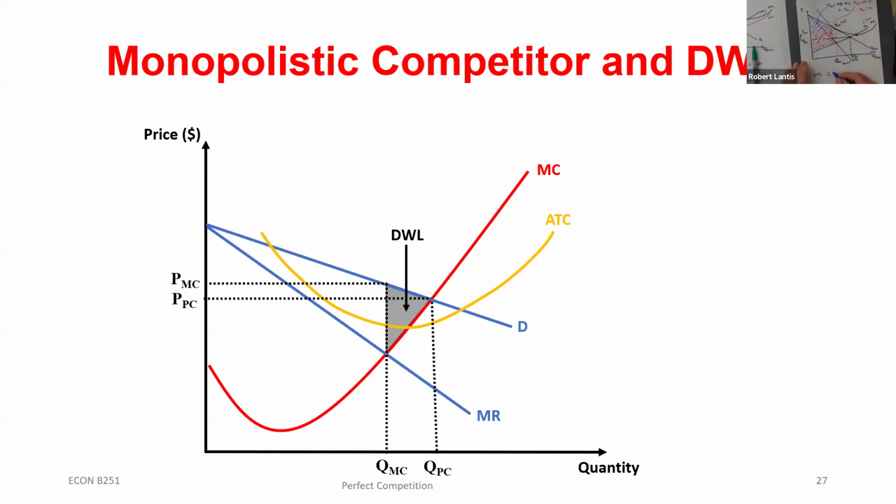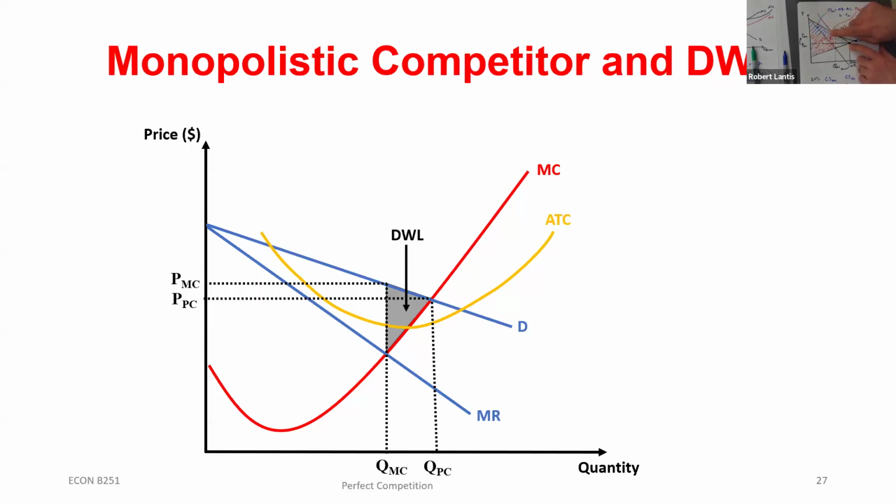So let's say I wanted to compare the consumer surplus and the producer surplus of a monopolistically competitive and a perfectly competitive market. We'll start with the easier one first. If this was a perfectly competitive market, what would my consumer surplus be? The area below demand, but above this lower price, right? All the way out to that higher quantity. So consumer surplus would be this entire triangle.